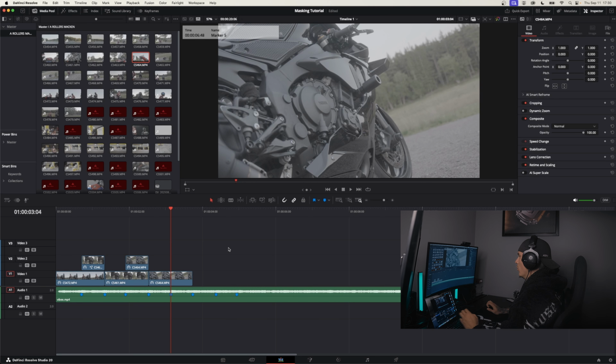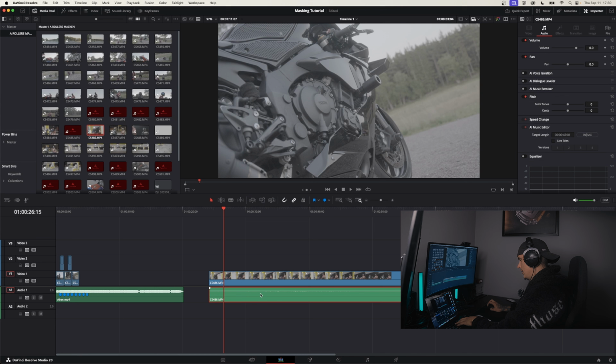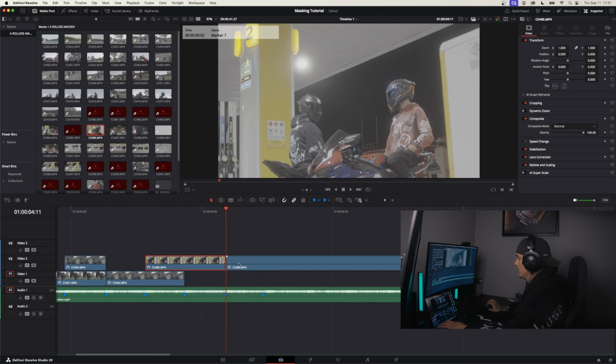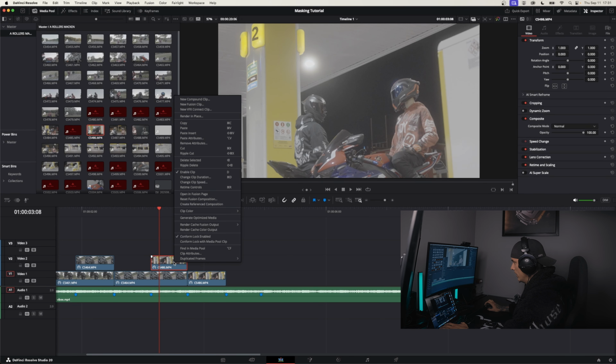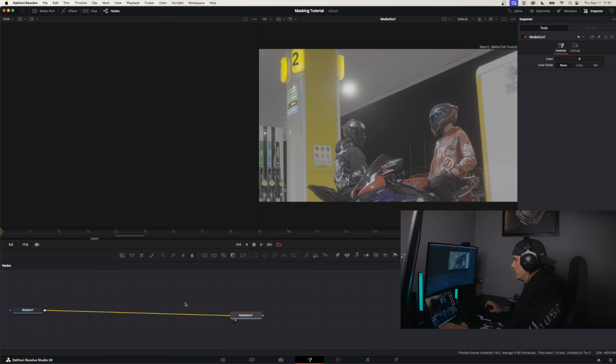And the last, and what I think is the most creative masking technique you can use, is back in the Fusion page. If I want to transition to another clip right now, I just take one of these clips where my friends are at the gas station, and then I cut it out. What I want to do now is left click on the clip, right click on the clip, and go to open in Fusion page. This technique is my favorite one to use because you can get so creative, man. So creative.